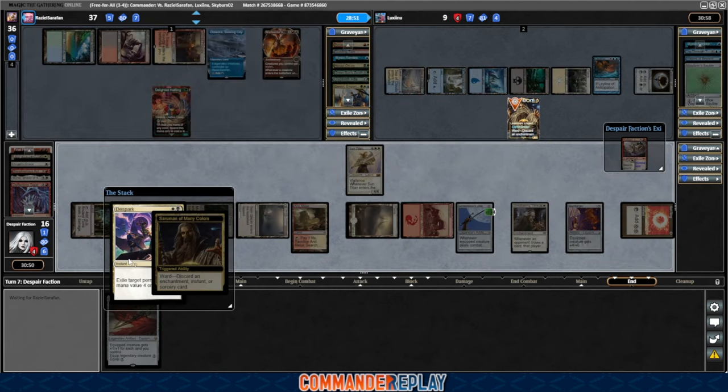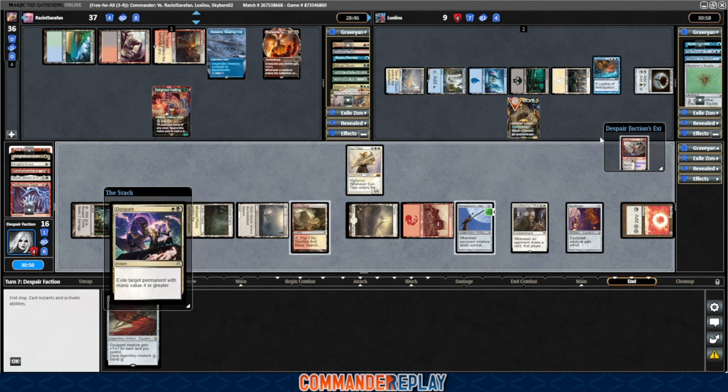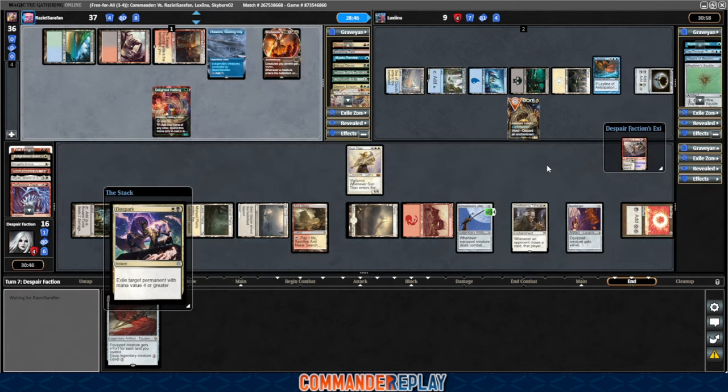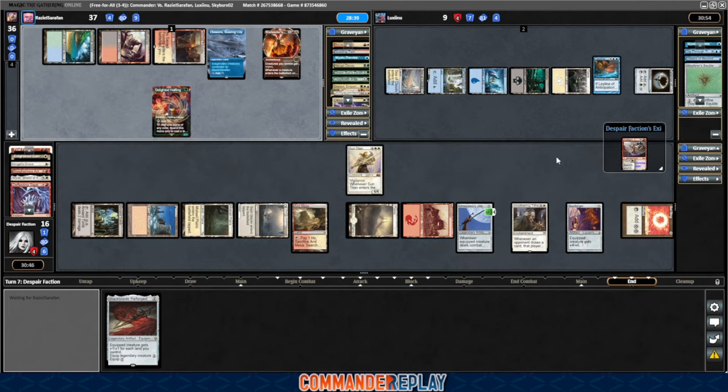Oh, it's got Ward. Well, yep, Teferi's might have been the right call then. Forgot about the Ward. Yep, they discard something. Or do they? No, they don't. Down it goes. Okay, that works. That works. Sunforger is unequipped, though, so we are open right here.